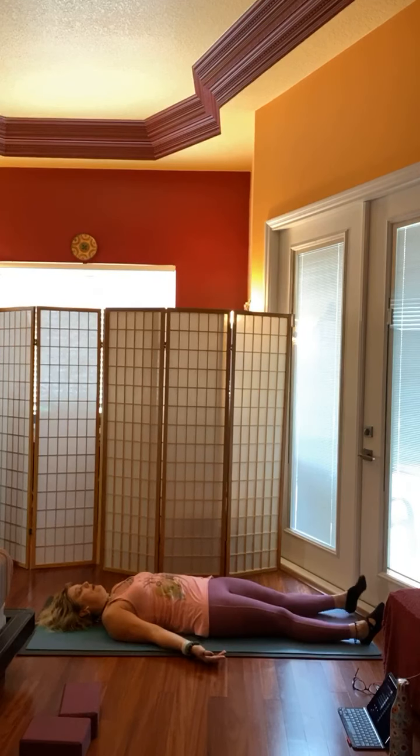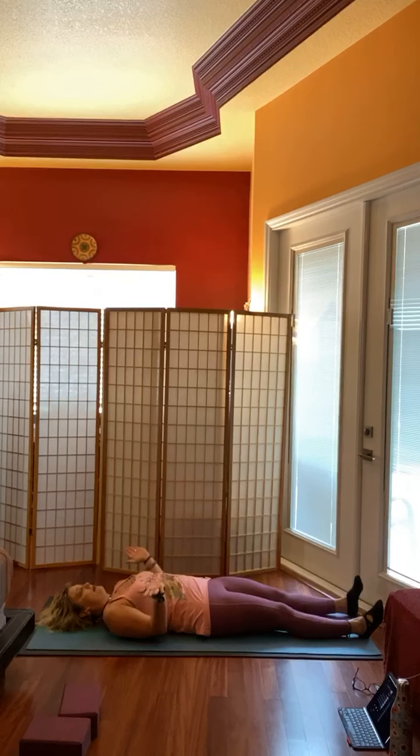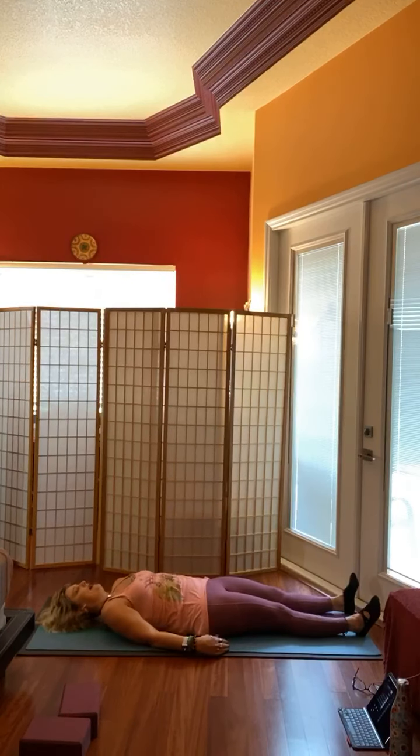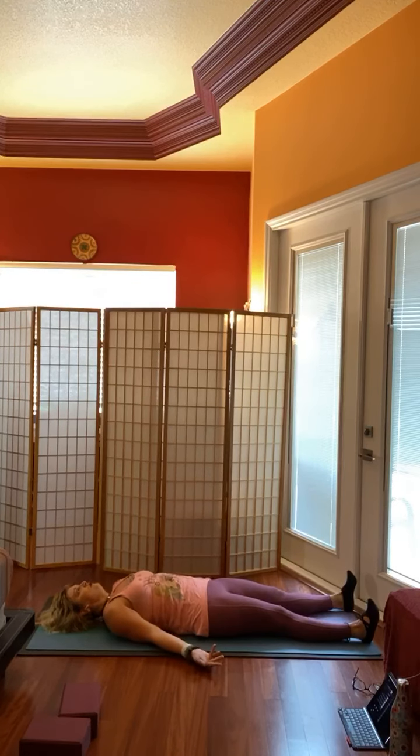Okay, we're going to come up. Bring the right hand to the left foot. Left hand to the right foot. So you kind of bend at the hips. Hinge at the hips. Upper body meets the lower body. So it looks like this. Okay? All right. Let's recuperate. Three more breaths before we begin. All right, here we go.